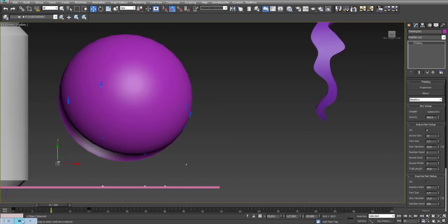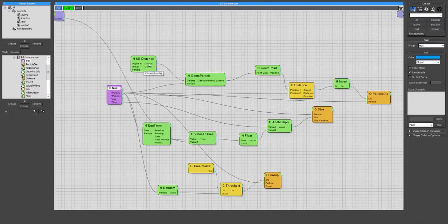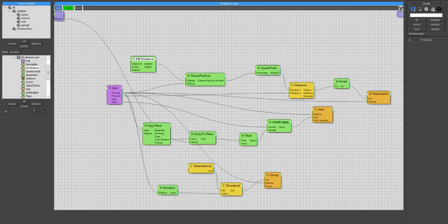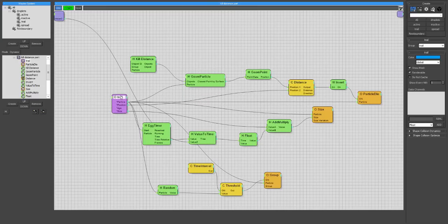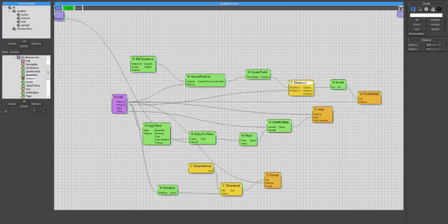Cool. Let me just show you here. So the objects that you are choosing on the UI. Here you choose closest point by surface and use this point data and use the distance threshold inverted to delete the particle. So it's a little bit complex for beginners, but if you have some knowledge of TP, this is really simple. So it's deleting the particle when this radius is bigger than 0.5.